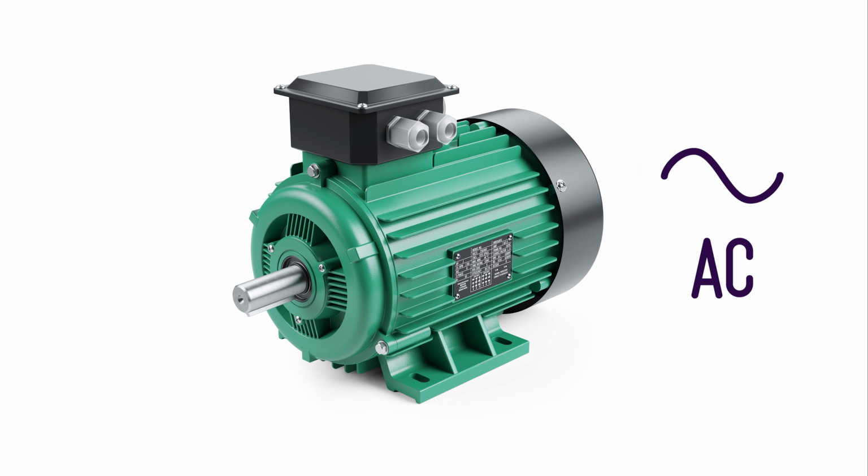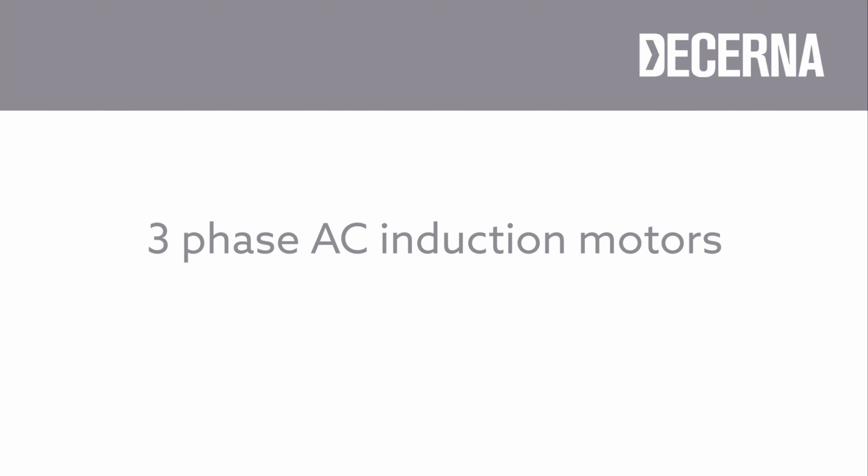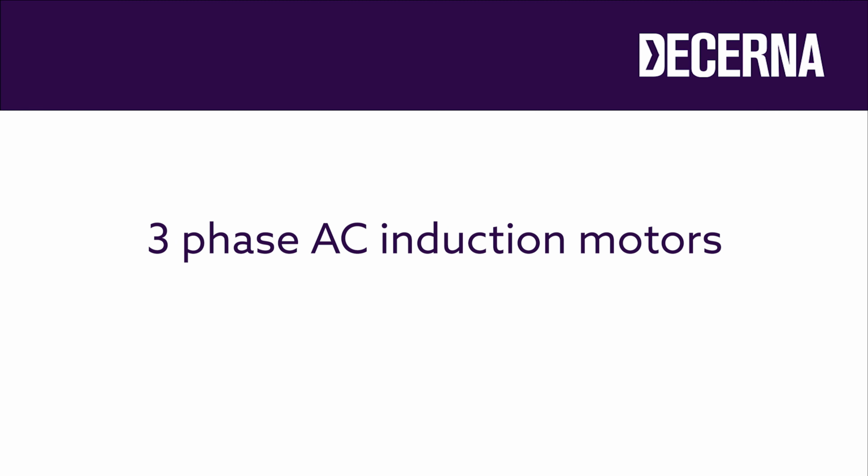There are several main types of electric motor, but because they're by far the most common, in this video we're going to focus on the three-phase AC induction motor. These motors come in a large range of designs and outputs, but one key aspect is that for any given motor they have a single nominal speed that's dictated by their design and the frequency of the alternating current, or AC, that supplies them. Let's take a quick look at the basics of how they work.